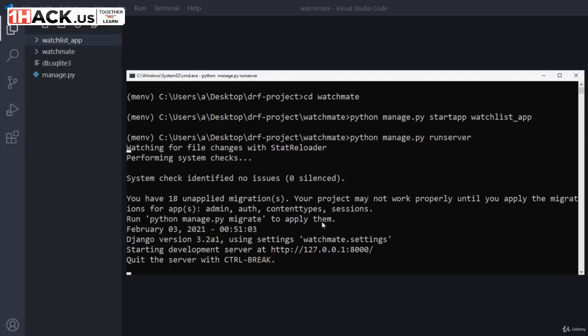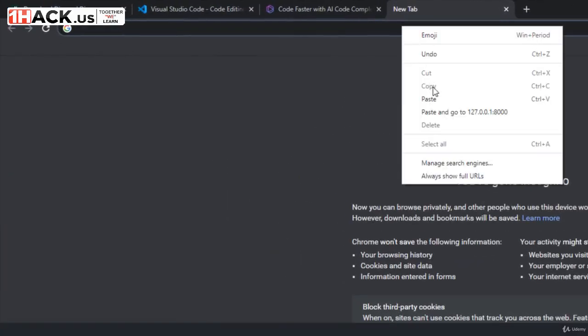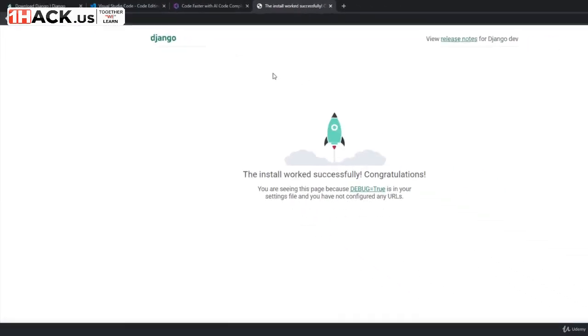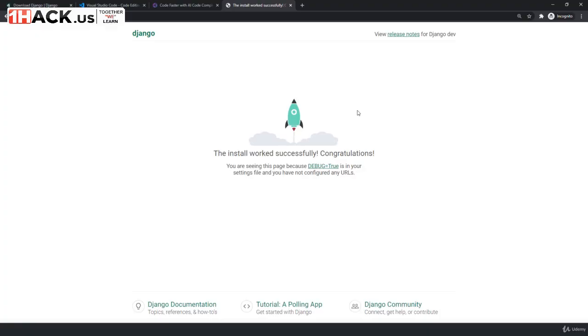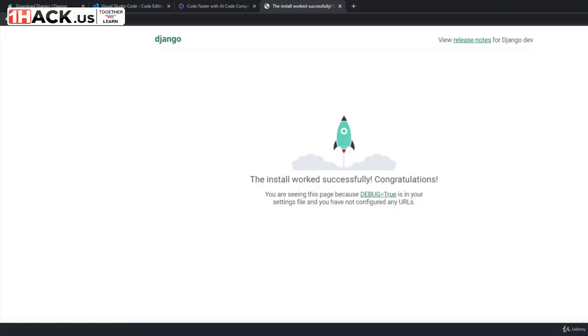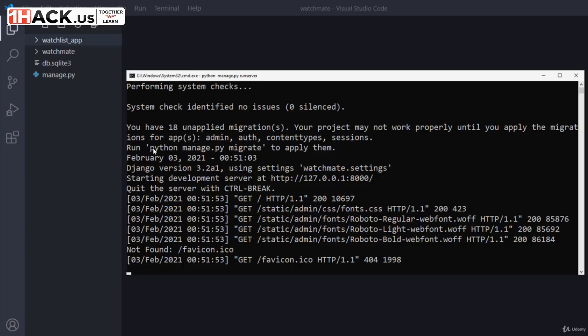So our server is ready. You can see we have created our database. Since this is a sample project, we are going to use SQLite 3. If you are working on a big, production-level project, you can use Postgres or MySQL. So let me jump onto my browser and test out our current project. All I have to do is visit this particular IP. That's it, here we have our home page. We need to do a lot of tasks, but we have our home page activated. So till now everything we have done is working fine.